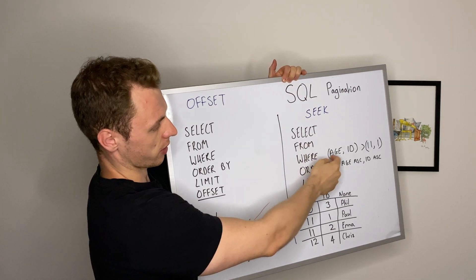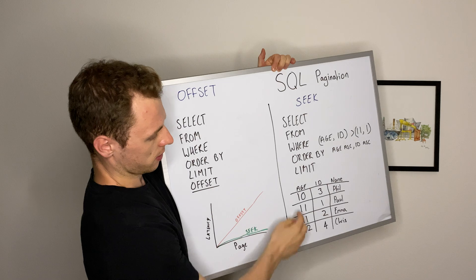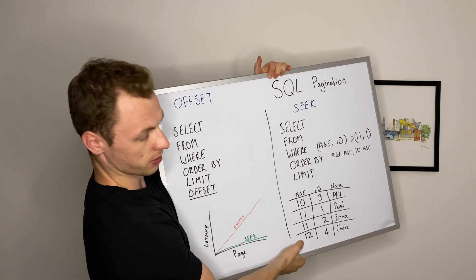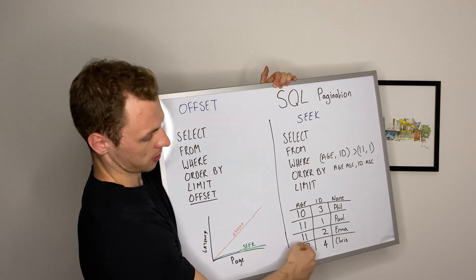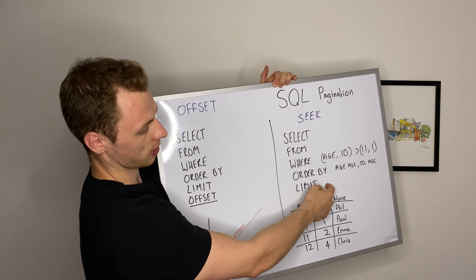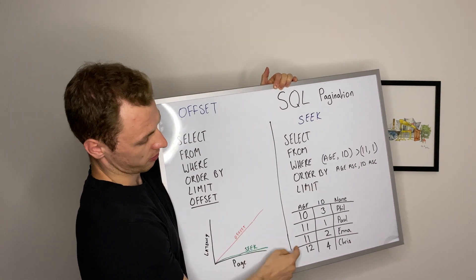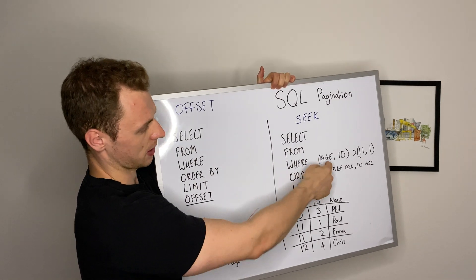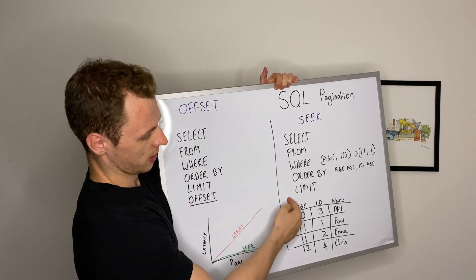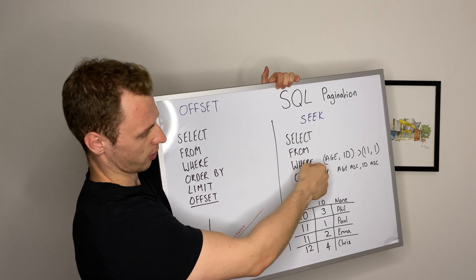...select from where age is greater than 11, so greater than 11, you're coming to this row. So on the second paginated set we're going to start at the bottom, greater than 11, but because then it's 2, we've now missed this row. So the first query would be where, select all from, there's no query but it's the very first one, select from where that order by age ID.